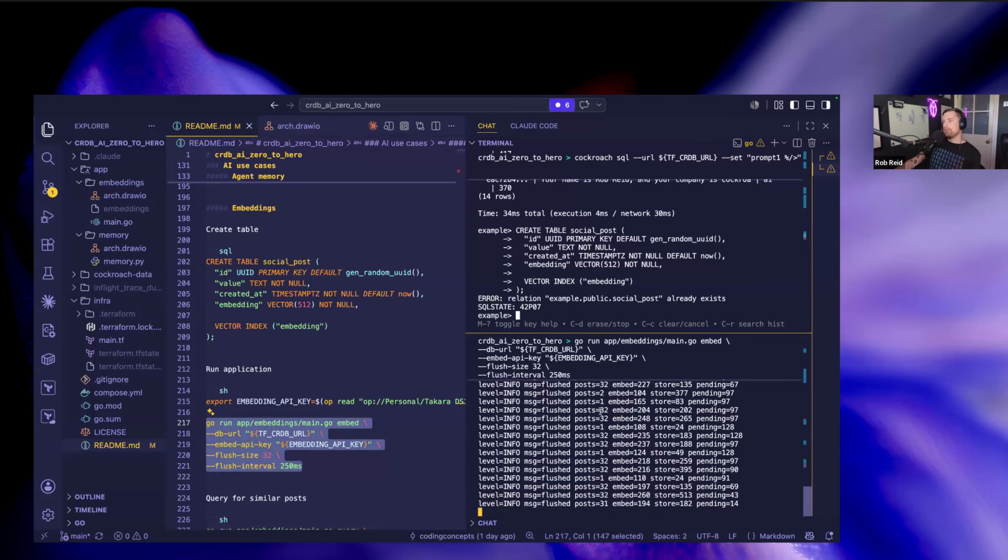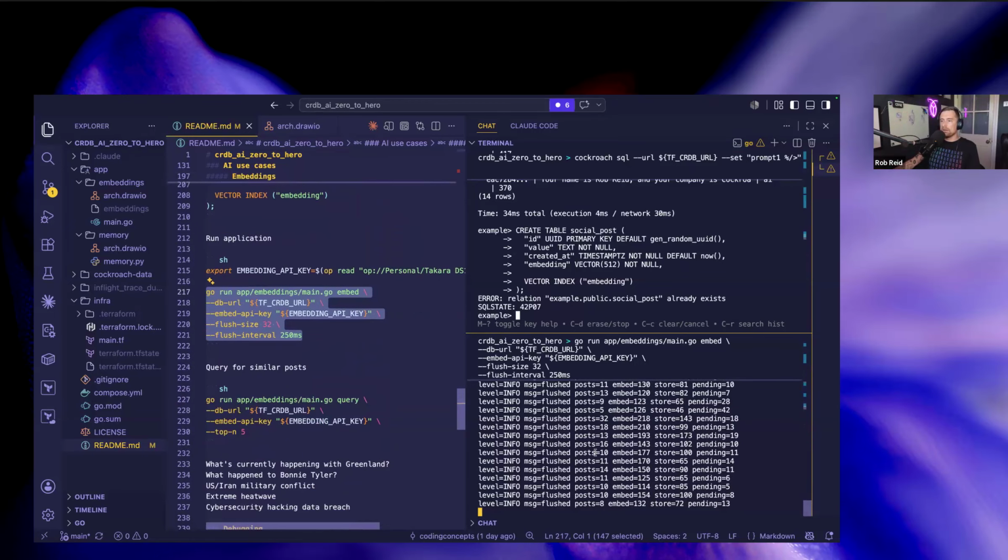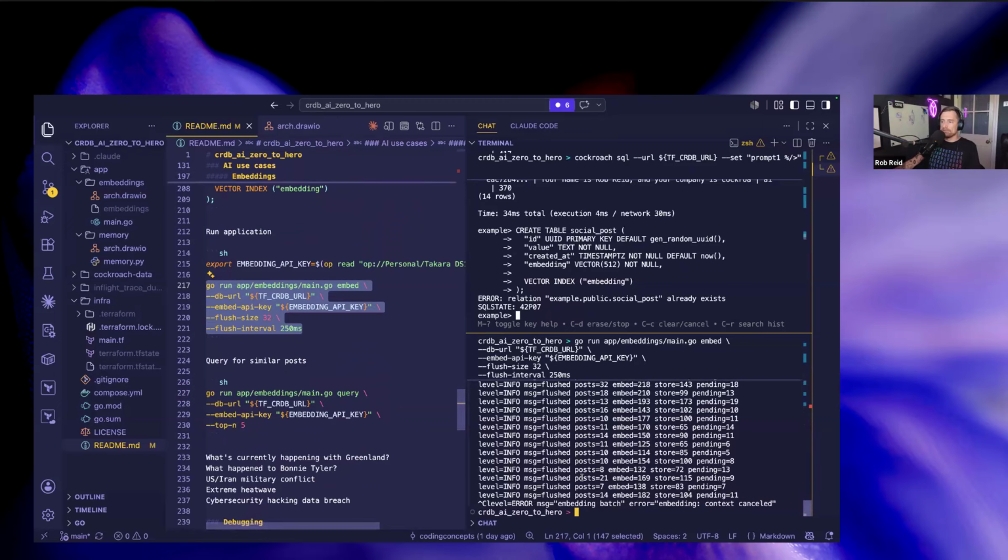Okay, so we're bringing in the messages, we're embedding them, and we're writing them to the database. We can see I'm talking to a US-based DS1 model. Normally, it'd be a lot shorter round trip because it's less distance and the time it takes to write to Cockroach from my house and replicate. So I've run that for a little while. Let's ask a few queries now.